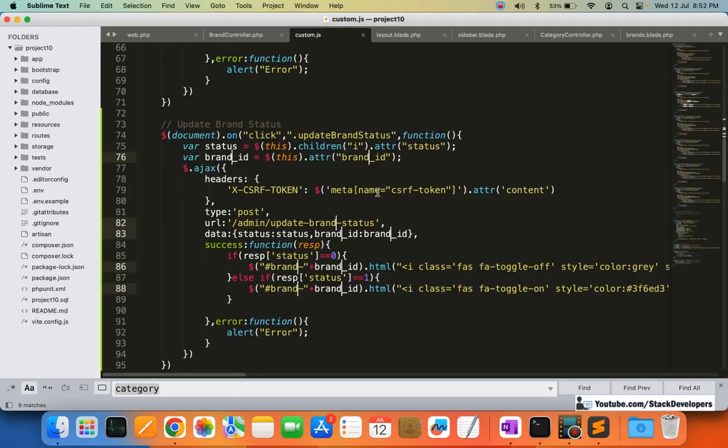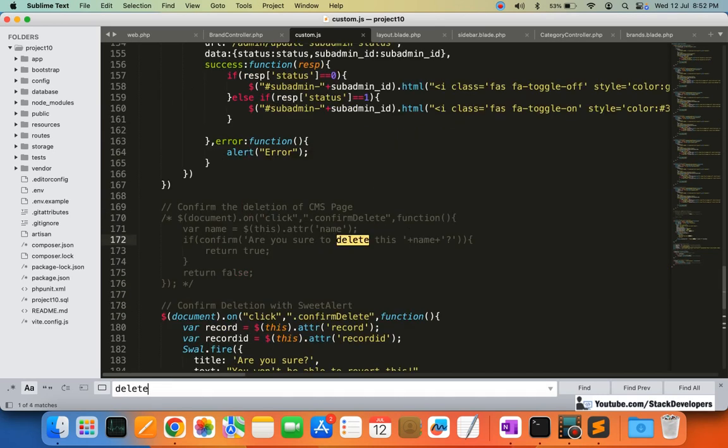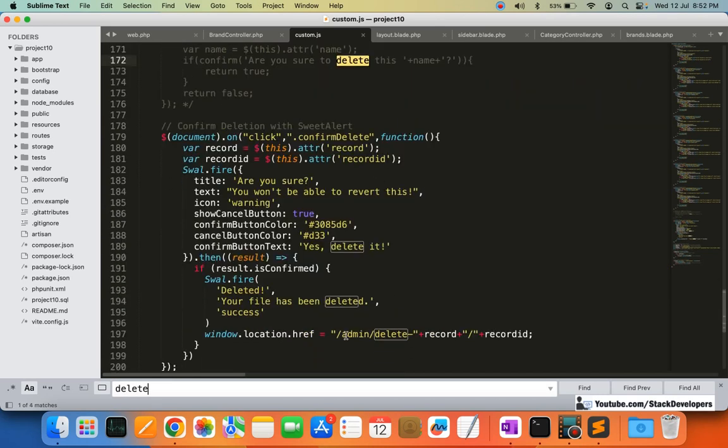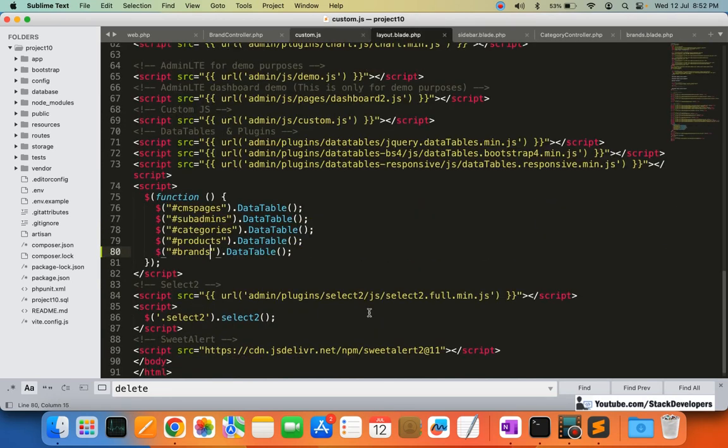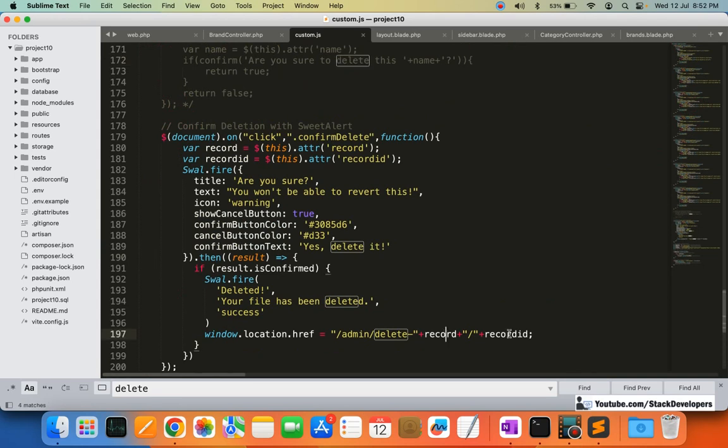I want to tell you once again that for delete we have the common delete jQuery function, in which we are just passing the record and record id. Record is our module, whatever module it is, like the brand module. Okay, delete hyphen brand, so brand will come up here from the jQuery. Okay, that we always send from here from the id. You can see the brand hyphen. Okay, so this one is for updating the status, and here we are sending the record as the brand and record id as the brand id. Okay, so the brand id we are sending here. See, here it is coming, the brand, and this one is the brand id to delete that particular brand.